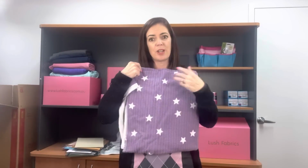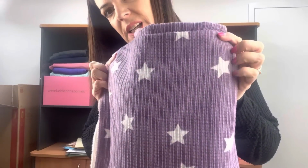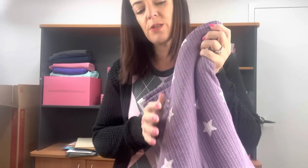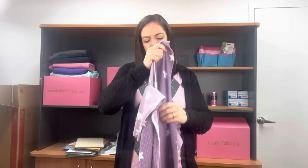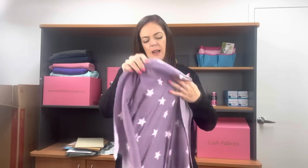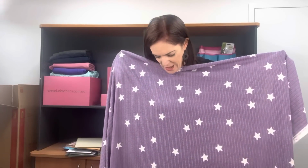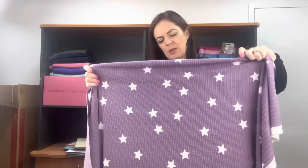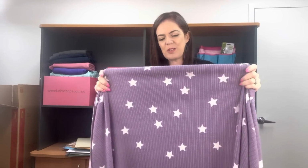2 left. All right, I have a brushed rib knit for you, and this stuff is beautiful. It's a little bit like the Ponte rib, and it has been brushed on the outside, so it feels really, really nice. It's 86% poly, 9% rayon, 5% spandex, 190 GSM. So it's not particularly heavy, but I actually think it's been brushed on the wrong side as well. So it will be lovely and cozy to wear. So stars on lavender. We have had a stars on navy before in this one, and it went pretty quickly, I think, that one. Just because it's kind of cozy, this fabric. It's a really nice fabric.